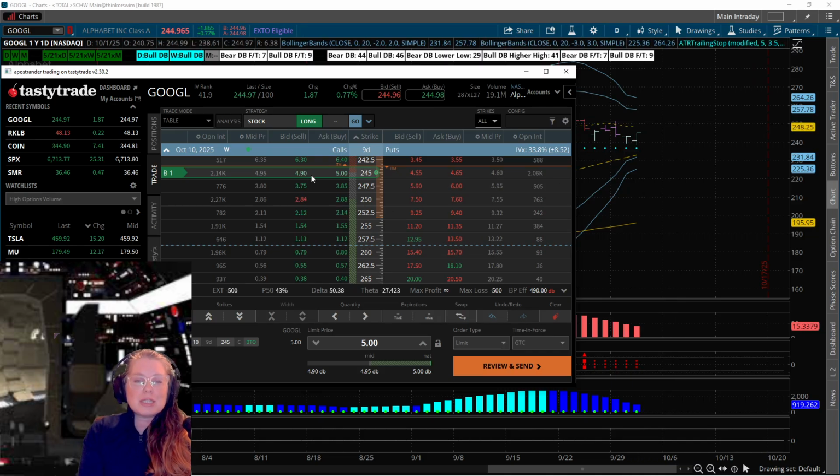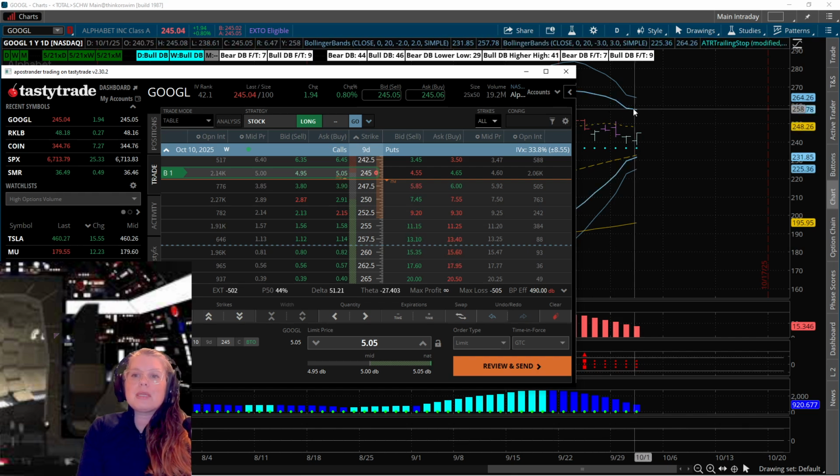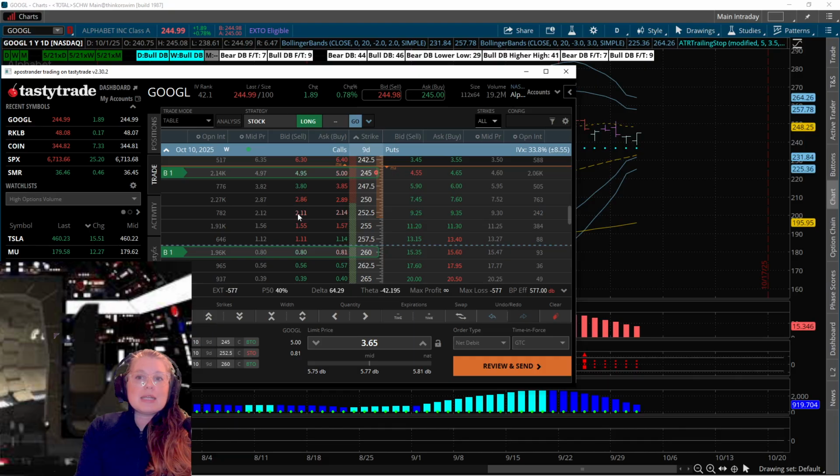As we talked about just a second ago, a butterfly consists of a debit vertical spread and a credit vertical spread within the same expiration. So we're going to stay in the same expiration. All the strikes either live on the call side or the put side. Because we're looking for this to bounce, we're going to lean towards the call side. And because we know that it's not really going to get above 260, we think it's going to hold the current level it's at and try and move a bit higher. What would make sense for a standard butterfly would be something like this.